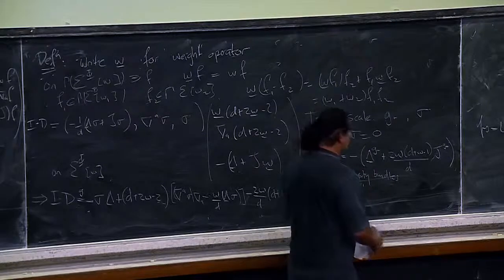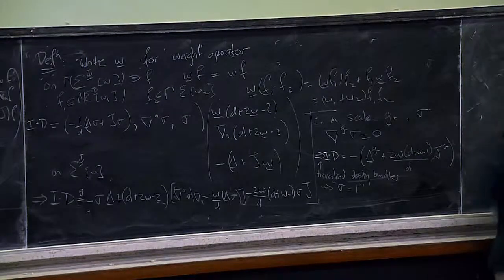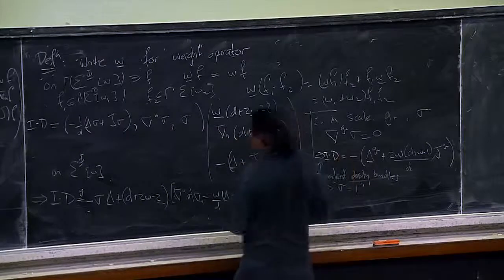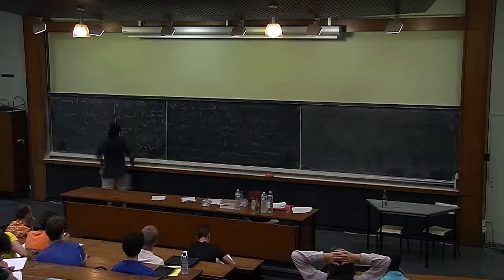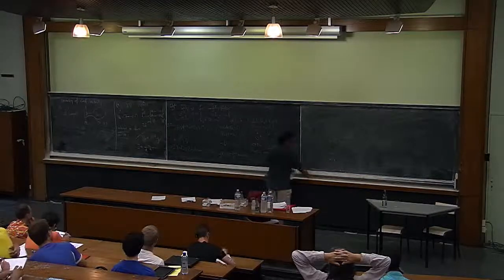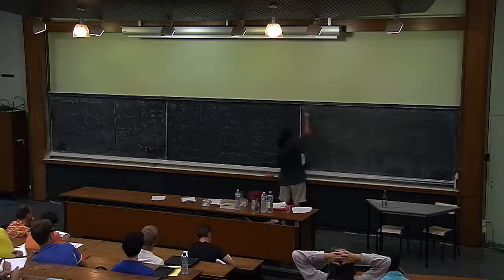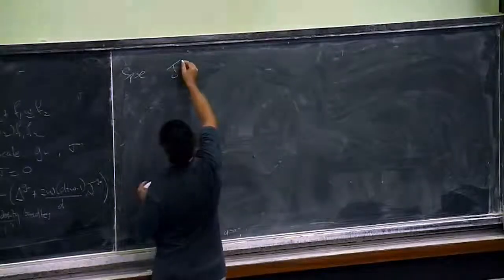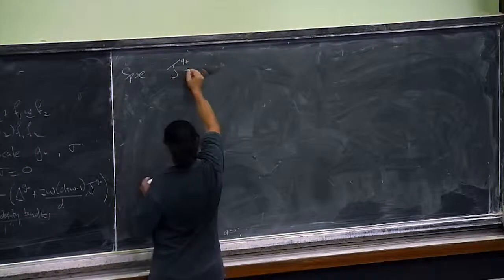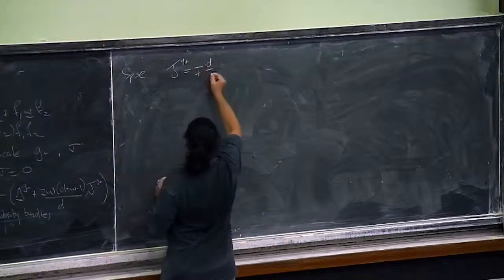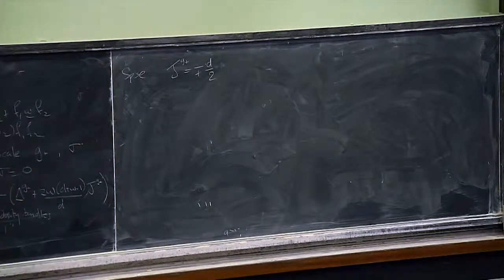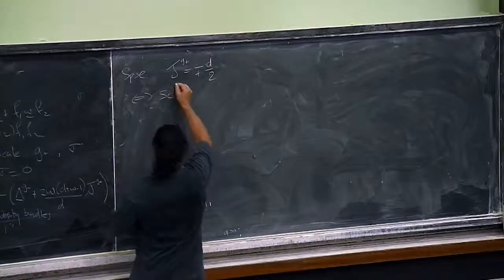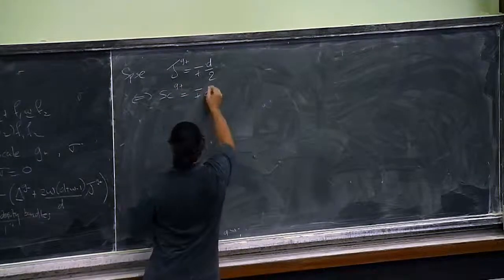Now suppose a sort of standard setting people work in, for instance on the bulk of our conformally compact manifold. We're working with this thing on the bulk at that point. Suppose we arrange that on the bulk the scalar curvature is constant. So suppose we arrange that the trace of Schouten, which is just a multiple of the scalar curvature, is equal to minus or plus d on 2. In fact, that's what people usually work with. This is equivalent to the scalar curvature of g plus being minus or plus d minus 1.